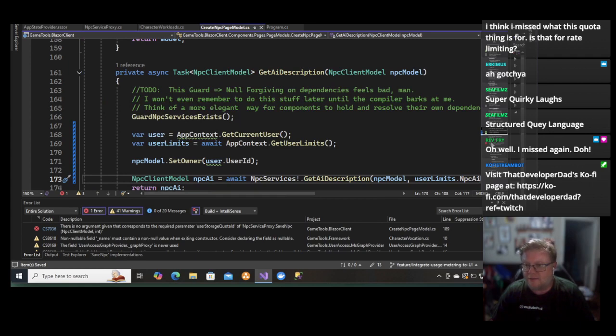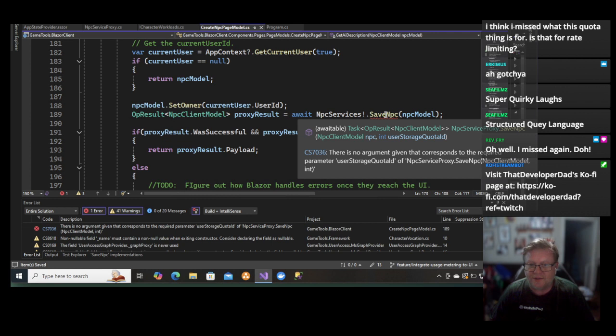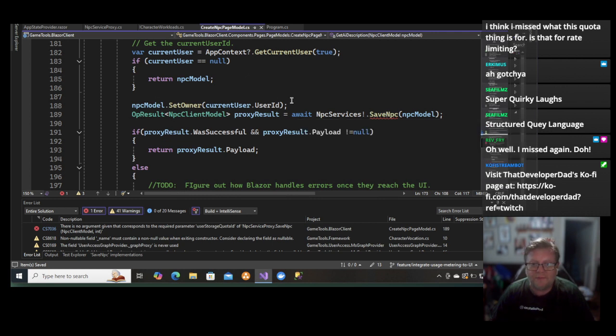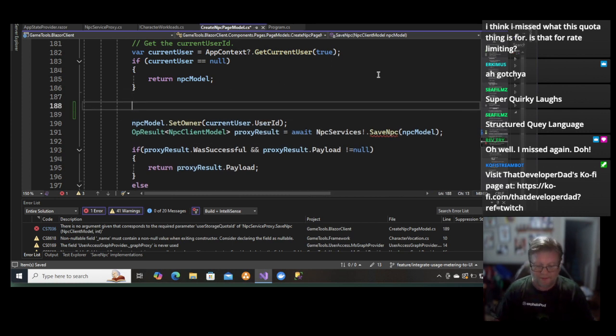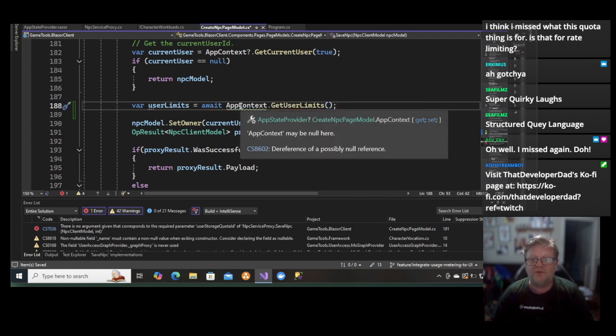And I've got another little red dot over here in my Explorer. It needs the user storage quota. Current user. Var user limits equals await app context dot get user limits. Groovy.